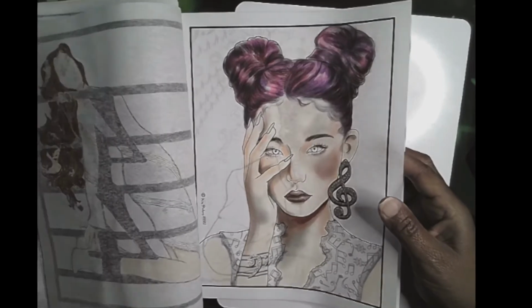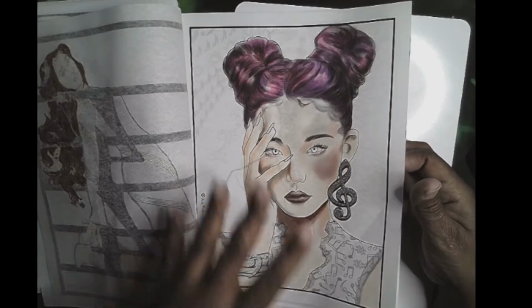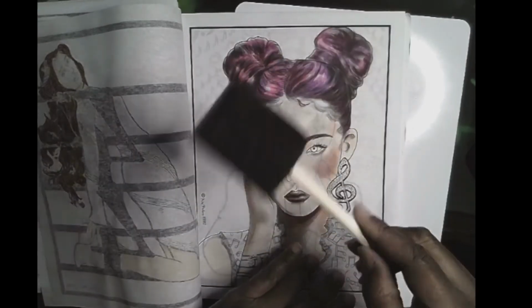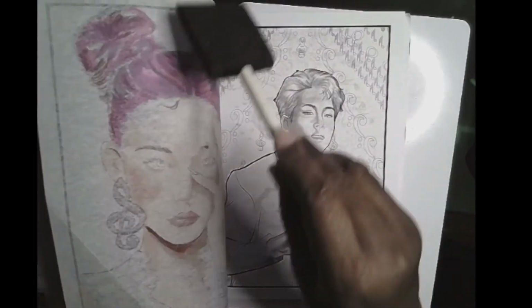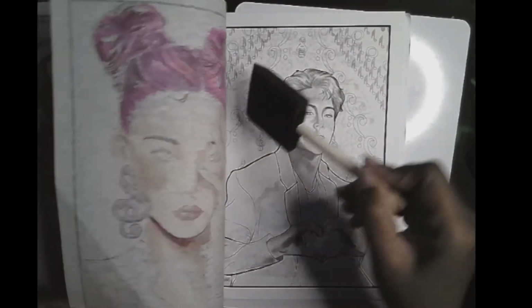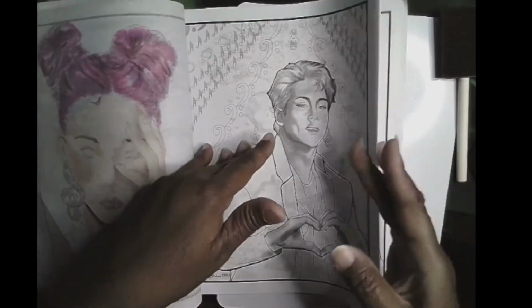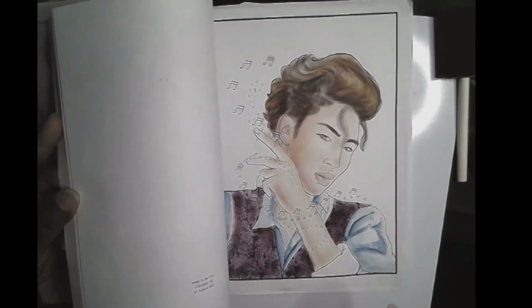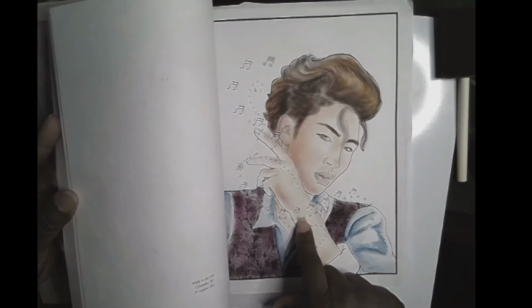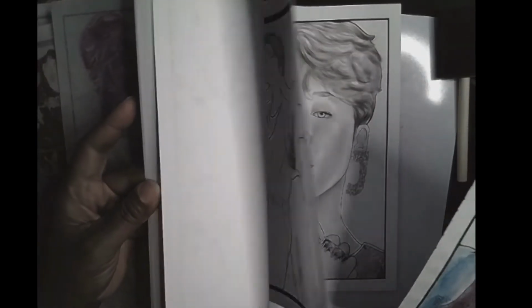One time I had done an Ohuhu picture. There's a video that I have, a speed color. The paper had dried out, and I took one of these, coated with baby oil, and went like this, and the whole thing just smeared with the color. Whereas if I would have just applied it to the back, it wouldn't have smeared the color on the other side, but the other side would have also gotten enough baby oil to be saturated so I can use it. So anyway, there's another one that I've done. This one right here, I believe I used the Jane Davenport. So whether you use powder or the alcohol markers, those work really well.